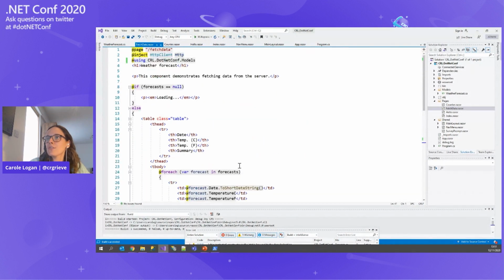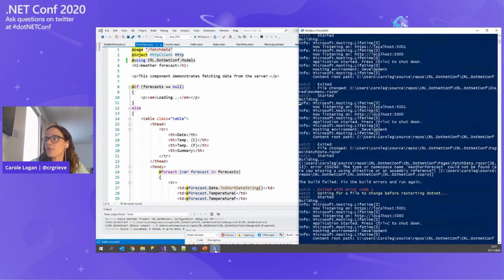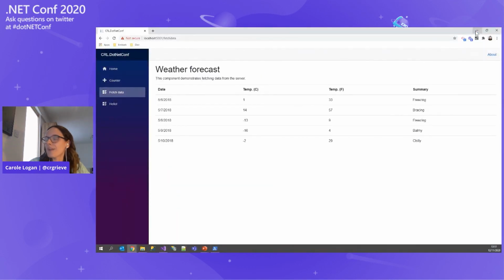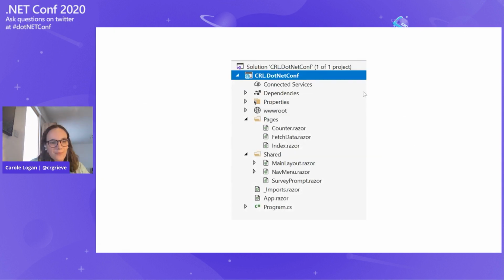So yeah, I've now shown how we can use objects from elsewhere. We've shown how we can add new pages and route to those, and generally how we can get started using Blazor within Visual Studio, and also using some of the new .NET Watch functionality. So hopefully that was useful, and you're ready to get started with Blazor, and that will let you know at least how to get the project set up, and then how you can create some of your own functionality.